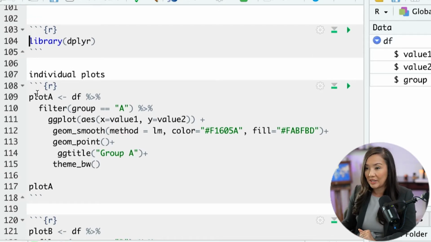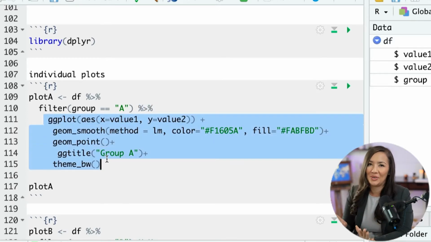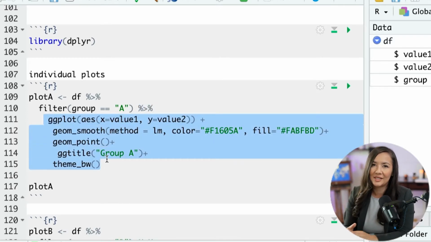They take the data frame and then filter for each group and essentially make individual plots for group A, group B, and group C. This is how you would do it in R. You do a filter. This is a pipe function that is sending the information from this data frame down into this filter, and then we're piping it down again into our ggplot. And I'll do a whole video tutorial on all of these little bits. This is mostly just to illustrate the point of why facet wrap is good in comparison to this approach.